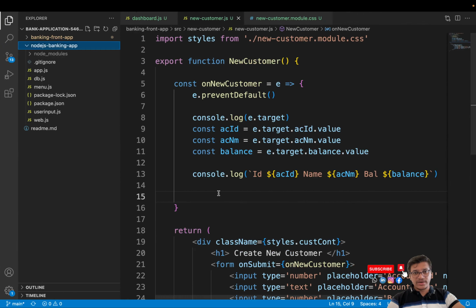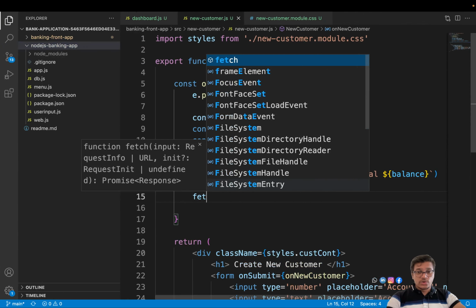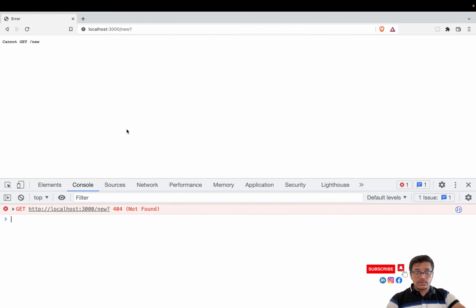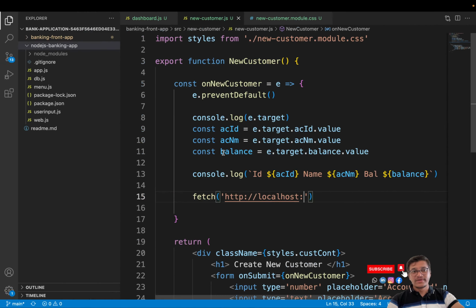So this thing is very important over here. So fetch call, there is one of the function in the JavaScript called as fetch. Over here we can say http colon localhost colon 3000. Okay, now there is a port mismatch, remember that.